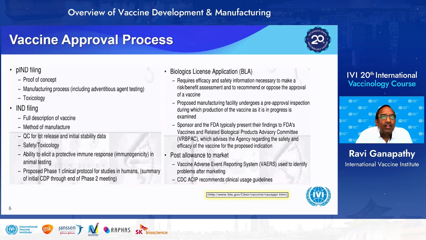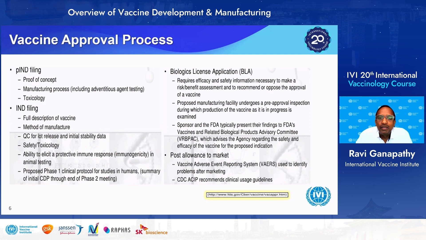Based on all information developed during pre-IND filing — during which proof of concept is established — and IND filing — during which a full technology process is developed, analytical assays are developed, and toxicology studies are done, along with basic clinical trial protocol submission — and then the biologic licensing application, at which phase all clinical trials are completed and data is submitted to regulatory authorities for the necessary approval for licensure.